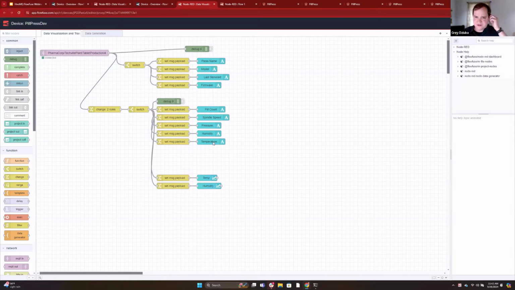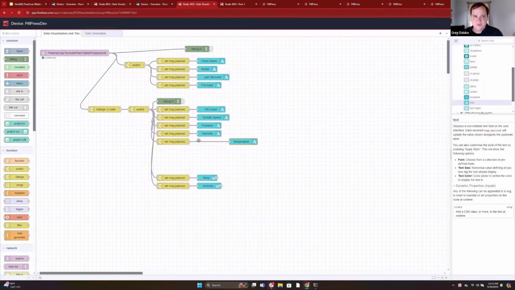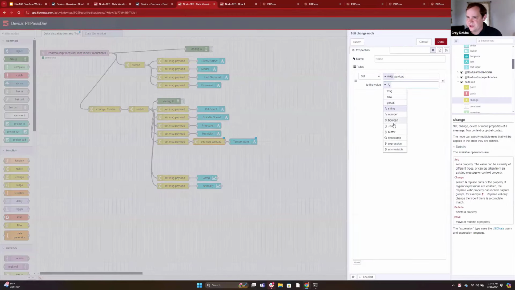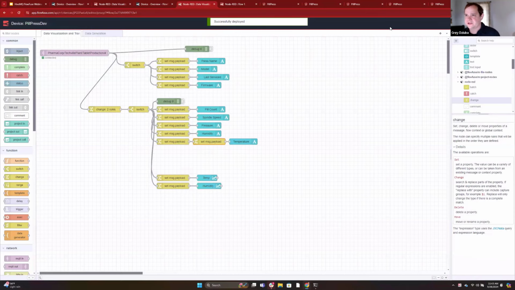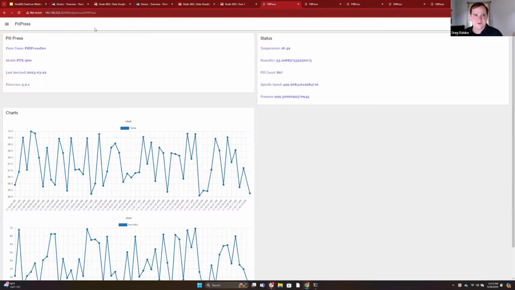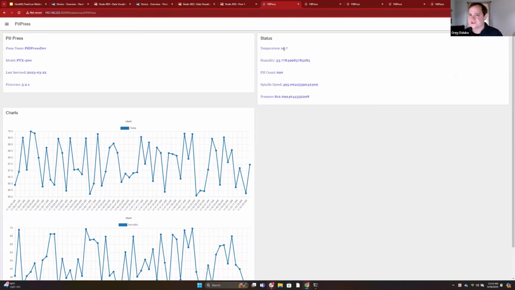And so this temperature variable right here, which we're seeing on the chart, we're going to change that to Celsius real quick. So we're going to put a change node in there. And what we're going to do is use a JSONata expression. Let me copy that real quick. Because I don't think you want to watch me do JavaScript right now. All right, perfect. And we're going to click done and deploy. So now we have converted, and if I go back over here to my dev device, so we're going back over to PillPress dev, you now see that temperature is changed to Celsius.